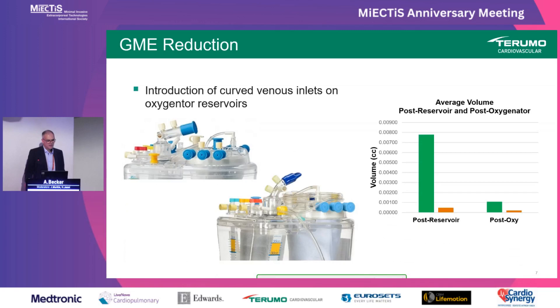Something that looks small, but I still want to mention it because I was so impressed by what difference it makes in the end: the introduction of curved venous inlets on oxygenator reservoirs. I believe the credit goes to Medtronic, who first introduced this with Fusion. When I heard about it I thought, come on, this is really a small thing — what can it change? But when we adopted this with the Capiox EX Advance oxygenator I was so surprised how much it improves air elimination in the reservoir. The curved inlet allows laminar flow so air bubbles stay intact and are not dispersed by turbulence, whereas the angled design creates turbulence that disperses large bubbles into many small bubbles that are very difficult to remove.